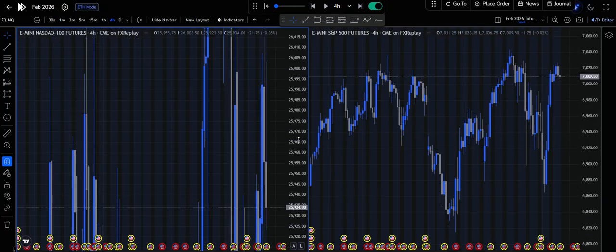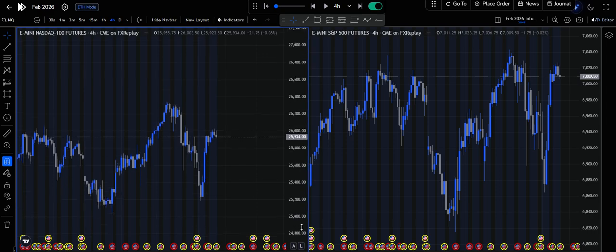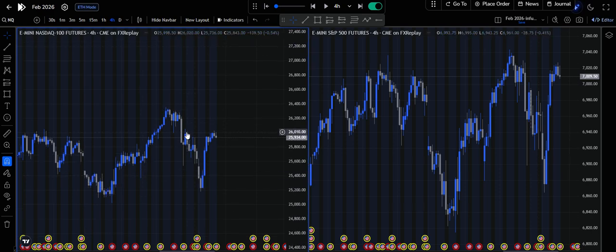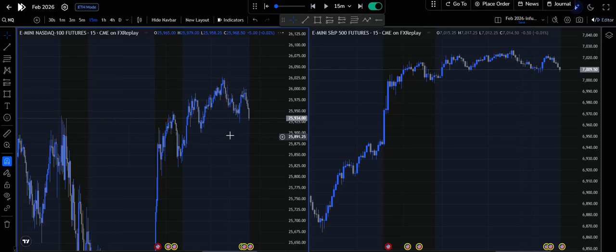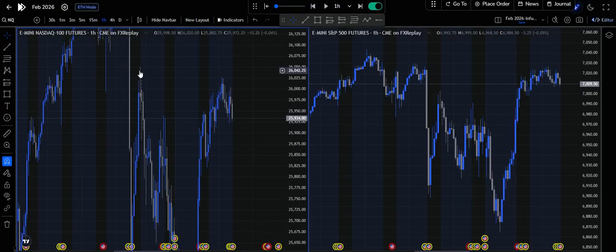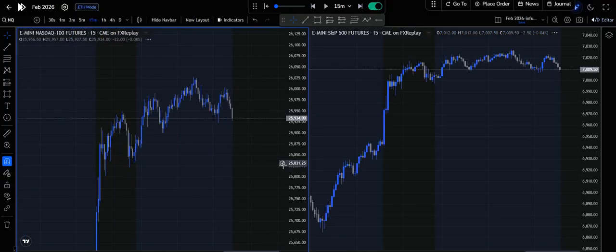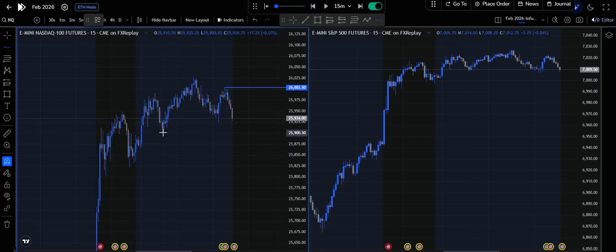Let's see what we have here. On the 4-hour, it still has that bullish structure. This is the ideal high I want to see price come to, but we've reacted off of that on ES, so we do have that SMT, which could send price lower. On the hourly, it's the same thing. This is the main high. It created that SMT to this internal high, so I would just want to see that hold through. So this is the first high I'll keep my mark at, and that's the low.